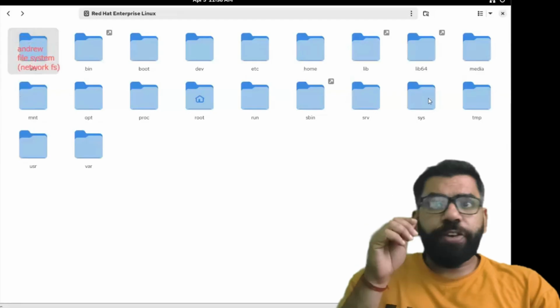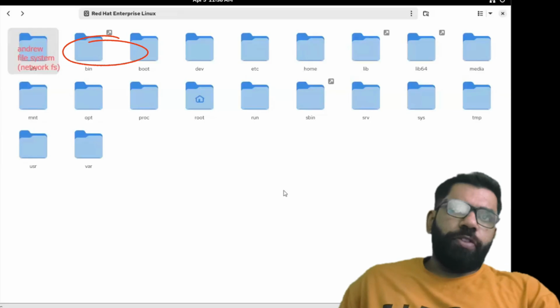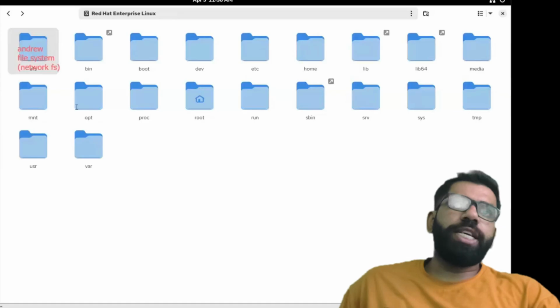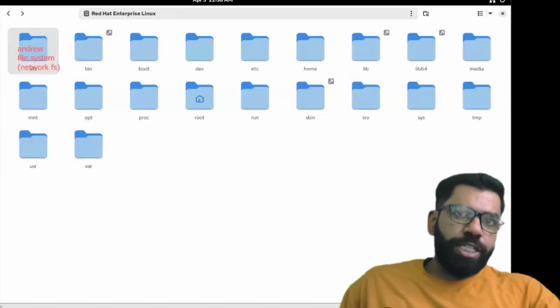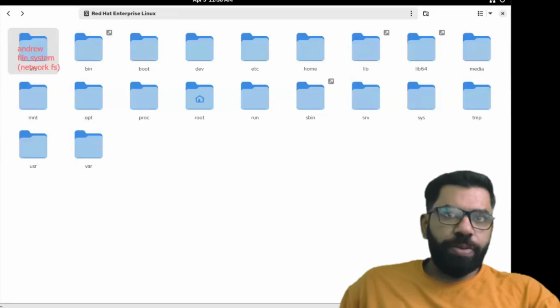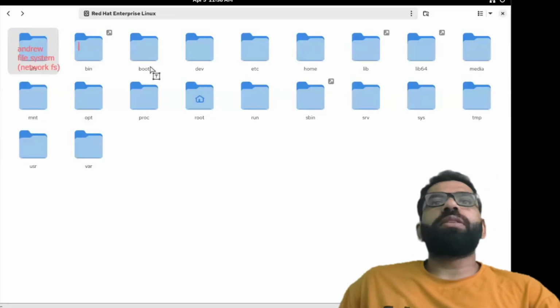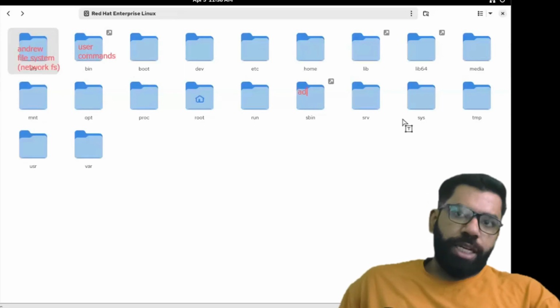After that, the second one here we have bin, right? Bin and sbin. In these directories, bin and sbin, which type of data is there? Bin and sbin are reserved for your commands. Right, in the last video we discussed we have two types of command, internal and external. So this bin directory is reserved for user commands. Any command which can be run by any of the users is available here. But in sbin only admin commands are there. Only the admin can run these commands.